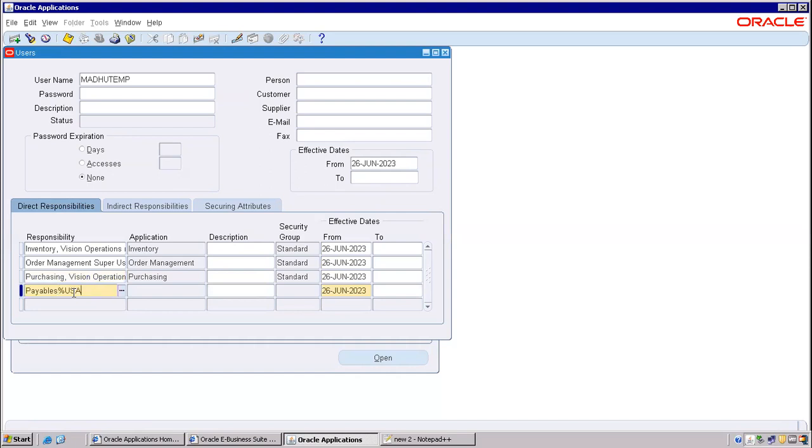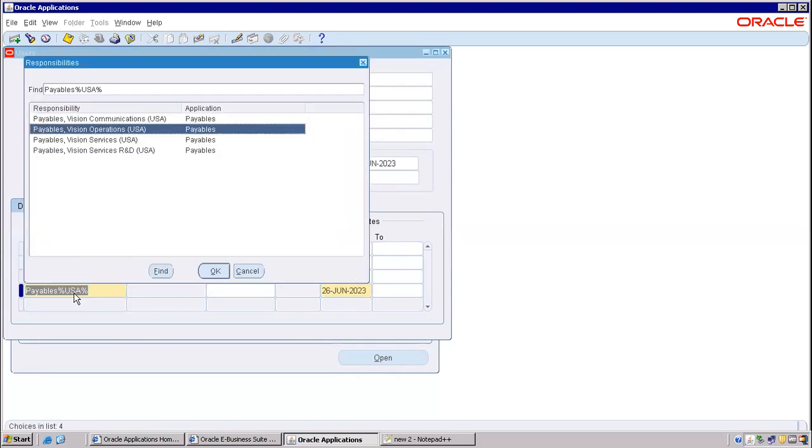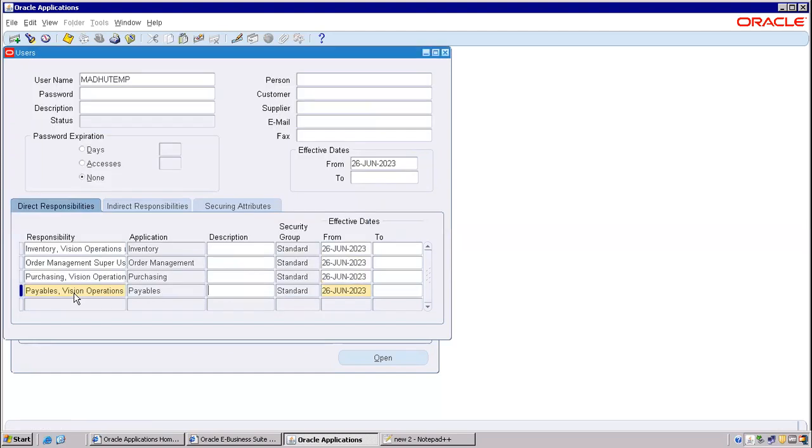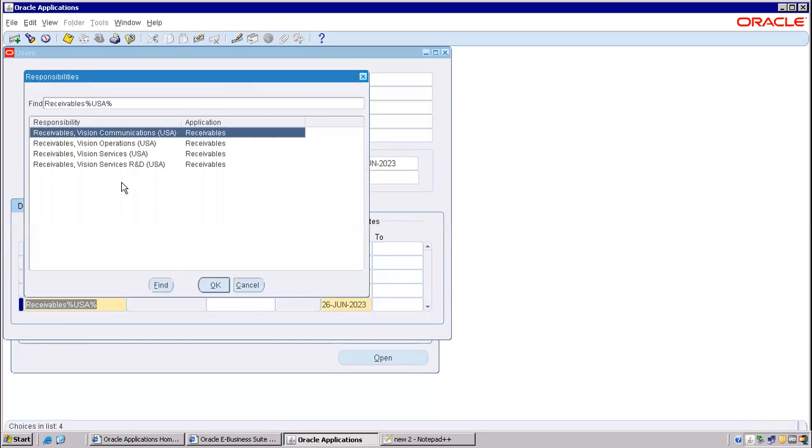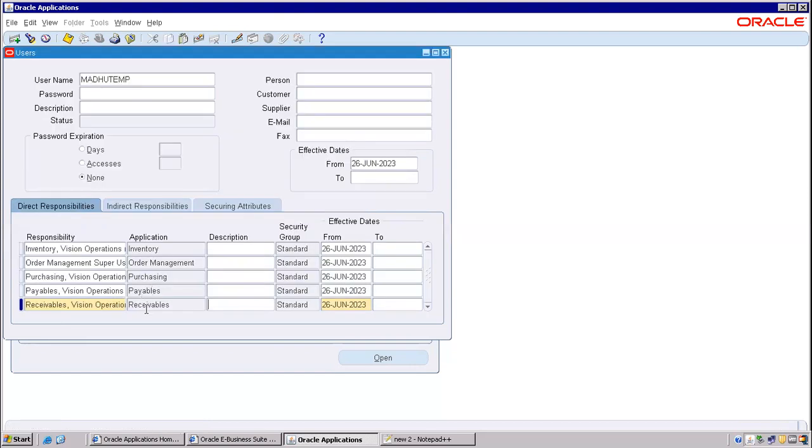Like as I mentioned earlier, payables, receivables, then one more, that is general ledger.